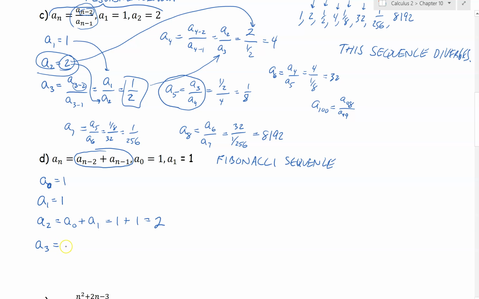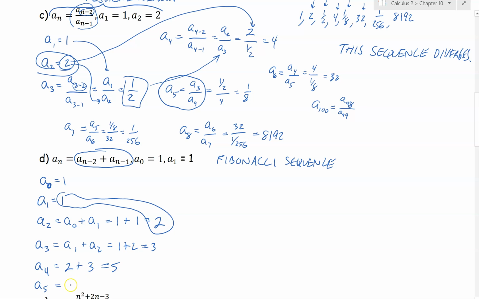And then that pattern continues. So A3 is going to be A1 plus A2. So basically it's just the sum of the 2 previous numbers. And so 1 plus 2 is 3. So our third number in the Fibonacci sequence is 3. A sub 4 is going to be the sum of the 2 previous numbers. 2 plus 3, that's 5. A sub 5 is the sum of the two previous numbers, 3 plus 5, that is 8, and so on. And so the Fibonacci sequence goes 1, 1, 2, 3, 5, 8, going on forever. So you can see right away that this is just going to grow without bound, so we can say this sequence diverges. It's approaching infinity.